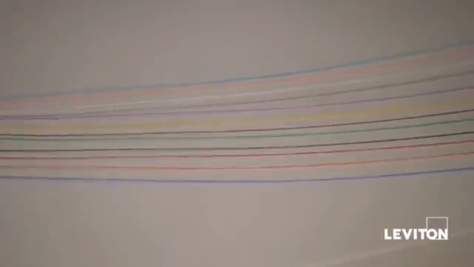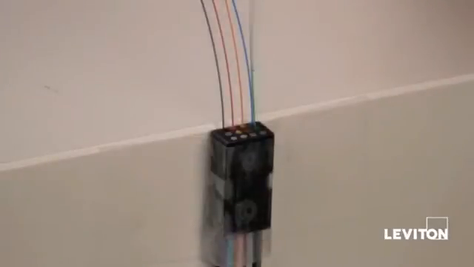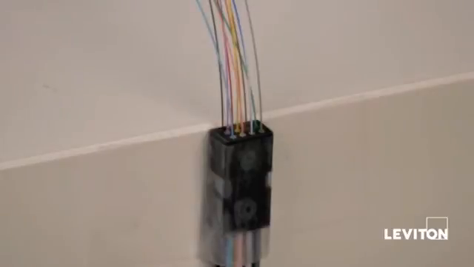Tape the terminal assembly to the side of your work area. Starting with the blue fan out tube, thread all the fibers into the terminal assembly according to their color.